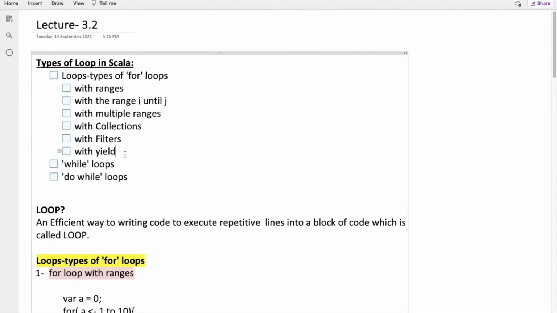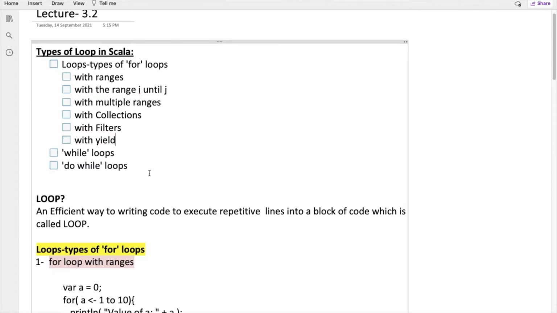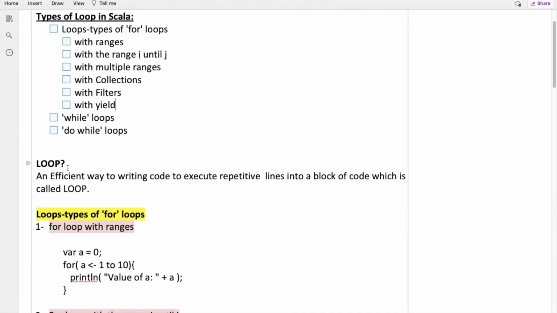First of all, let's explore what a for loop is and what the different types of for loops are. If we go by the definition, what is a loop? A loop is an efficient way to write code to execute repetitive lines in a block of code.